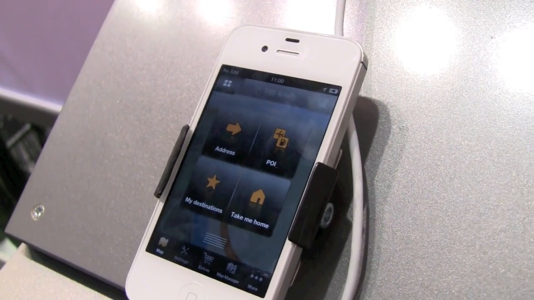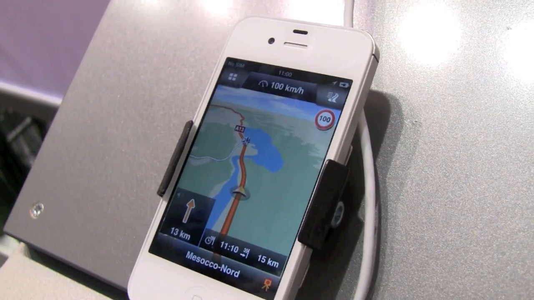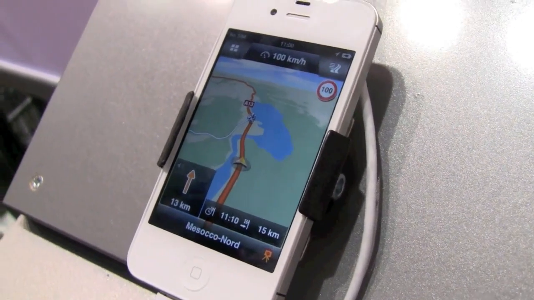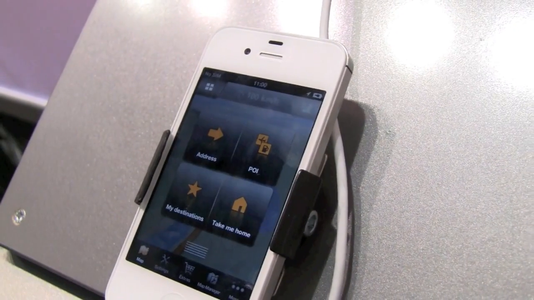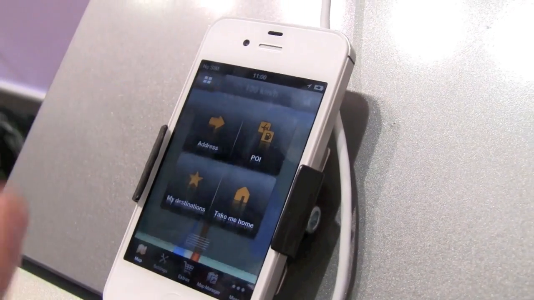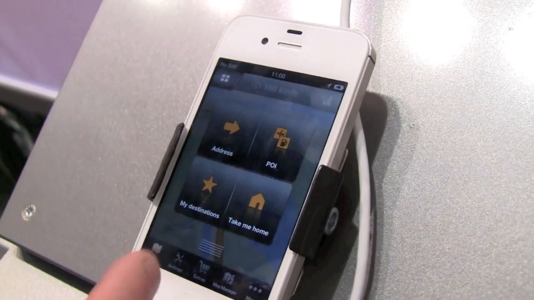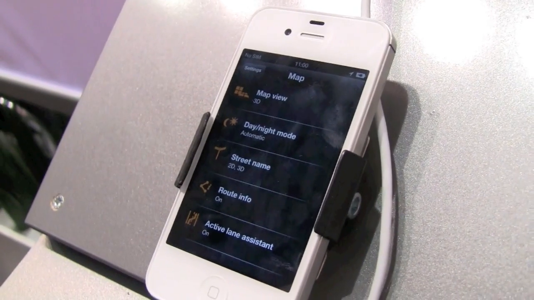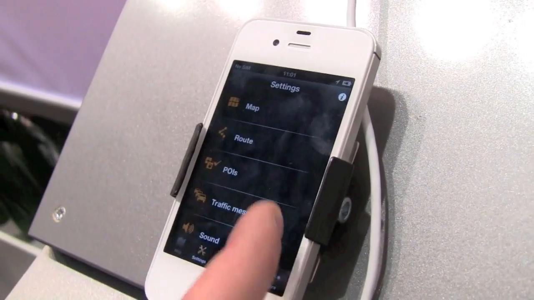From the scratch here, you see the map is always the main thing in the background. So when you do a new feature, a new planning, whatever, the map still remains in the background and continues running. For example, you can enter a new destination, you can search for POIs, and you have a lot of varieties of different settings here. You can really choose between different map settings like 2D, 3D mode, automatic night mode, show the street names, whatever you want.